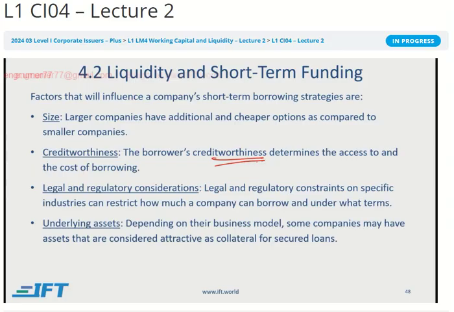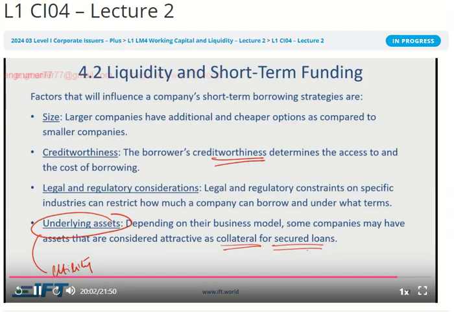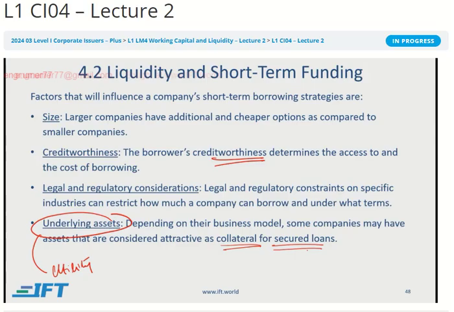So if you are a large company with a high credit rating, then maybe a moderate approach or even an aggressive approach is something you can do, because you will have easy access to short-term borrowing and your rollover risk is something that you can afford to take. Also, if you are a utility company with very, very good stable assets that can easily be used as collateral for getting secured loans, then maybe you can go for an aggressive approach. So I'm not saying aggressive approach is always bad. It depends on case to case basis. But generally, it is better to be safe than sorry.